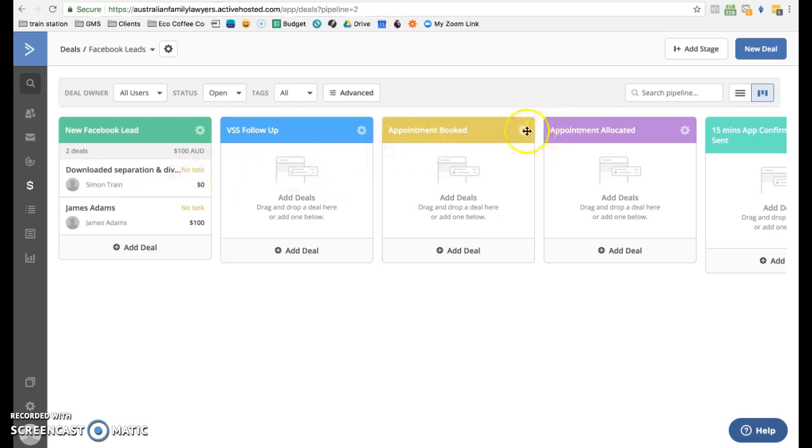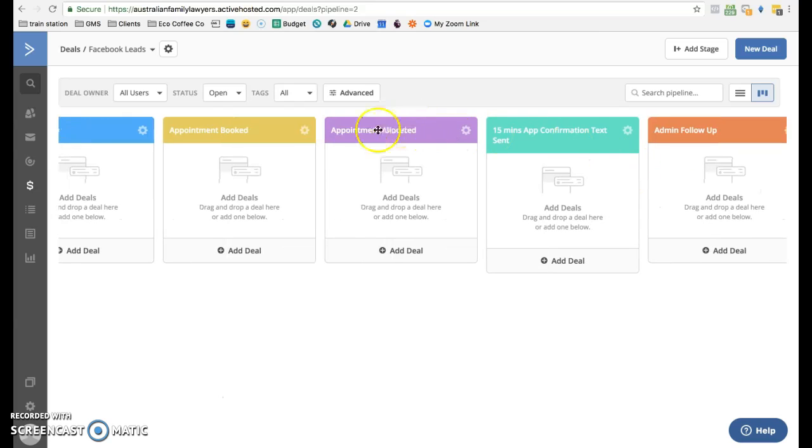But we can set up a Google Calendar integration as well. So once a lead gets to a 15-minute appointment, we can add in an integration that will shoot over the information into the representative's or whichever lawyer's calendar, whether it's the admin at AF Legal email or whatever it might be. So then we can automatically update their calendar as well with all the new leads that are coming through.